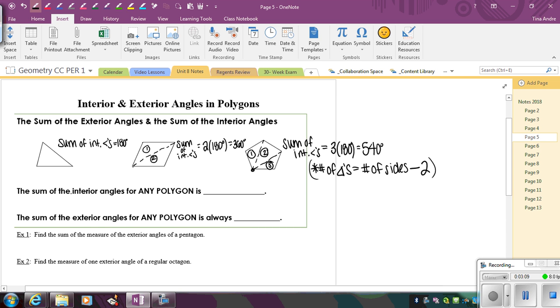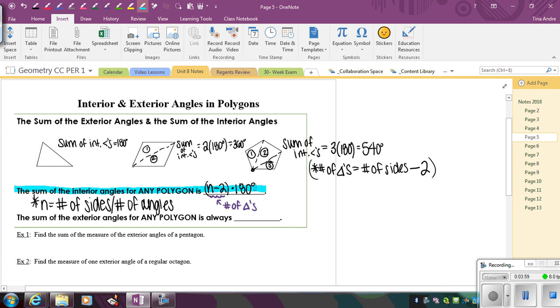So that means the formula for the sum of the interior angles for any polygon is going to be the number of sides, which when we're talking about polygons, we use n to represent the number of sides. So it's going to be the number of sides minus 2 times 180 degrees. So I'm going to make a note that n equals the number of sides, which is also equal to the number of angles. And then remember, this n minus 2, where that comes from, that's really the number of triangles. There's always 2 less triangles. So that's where the formula comes from. But if you just remember this formula, then you'll be set. So the sum of the interior angles is always n minus 2 times 180.